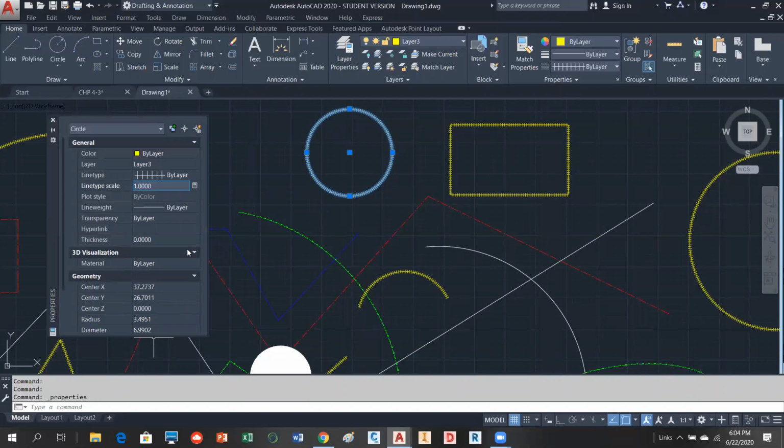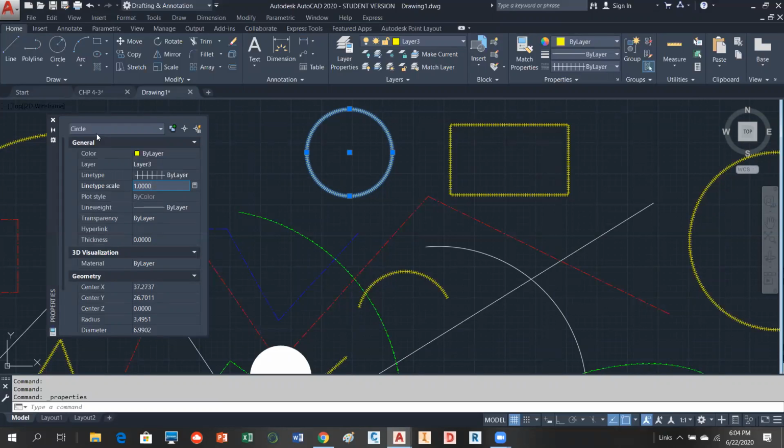Okay, so let me say that again. The object has a line type scale factor. The global is one that you can set, and these two multiply times each other to give you the effective value here. So if this was set to 2 and that was set to 2, the factor here would be 4, okay, because they multiply. And again, we normally want to leave this set to 1, okay?